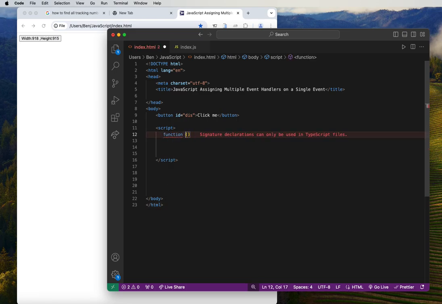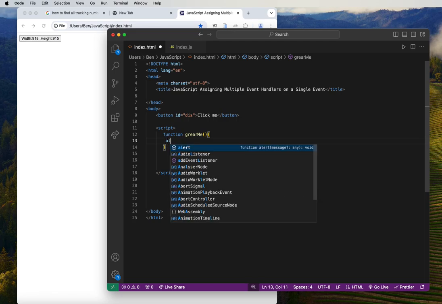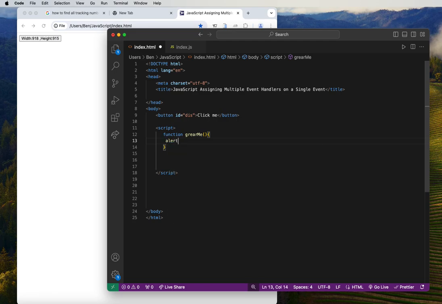Let's say this function name will be greet me function, and we'll have a simple alert here that says hi.